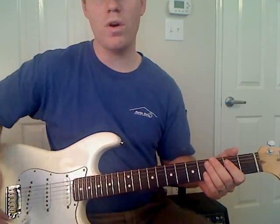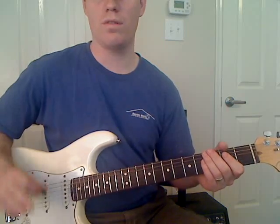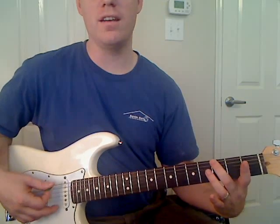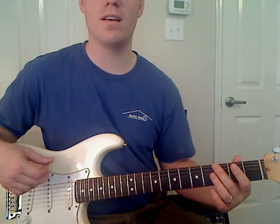And the way to stop the chord is, let your right hand touch the strings. You can also mute with your left hand. Just make sure you stop that chord quickly. So it's going to be, okay? And then you're going to play the 3rd fret on the E string. That's a G note. You don't palm mute or anything there. You're just going to play it normally.